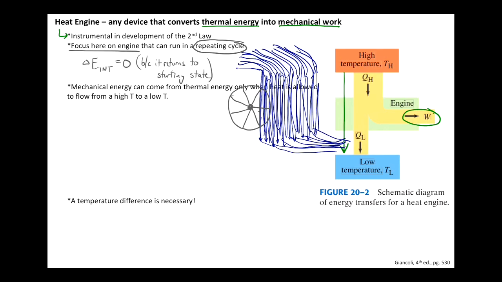Notice the second point. Mechanical energy can come from thermal energy only when heat is allowed to flow from a high temperature to a low temperature. We've already talked about that a good bit. And also you can see there at the bottom, a temperature difference is necessary, which we'll talk about in a little bit more detail in a minute.